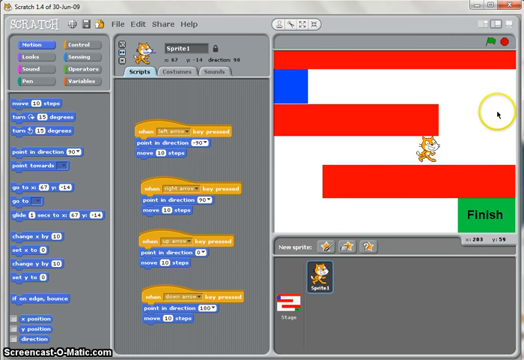I'm going to press the left arrow. Oh, look at that, marvellous. I'm going to press the right arrow. That's good. Pressing the up arrow. And I'm pressing the down arrow. And as you can see, because we chose that middle button there, he only faces left and right when he goes up and when he goes down. Okay, there we are.